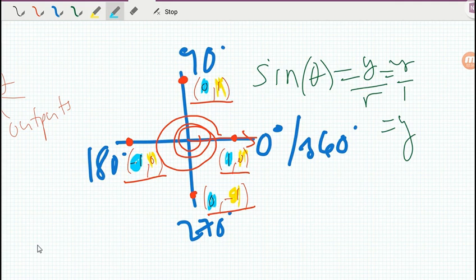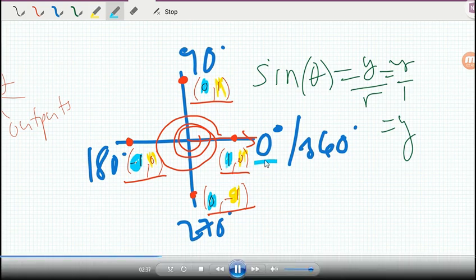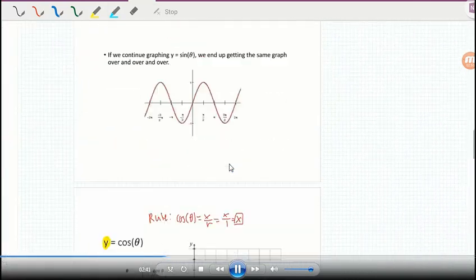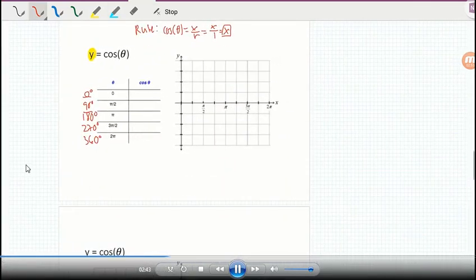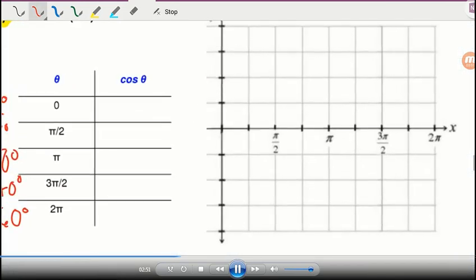Notice how I'm highlighting all the x values of every single point, because we just remembered that the definition for cosine is x. So there you go, right? We start at 0 degrees, so that's 1. So that's going to be my first answer. So cosine of 0 degrees is going to be equal to 1. Wow, that was a really ugly one. All right, there you go, 1.